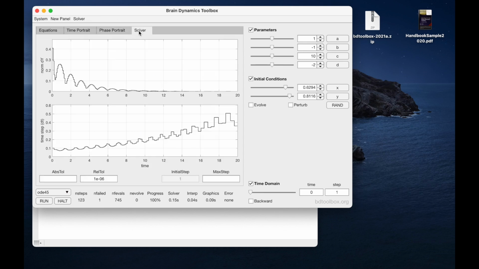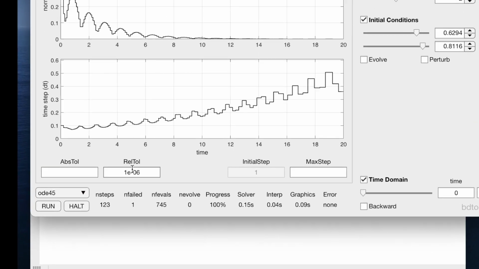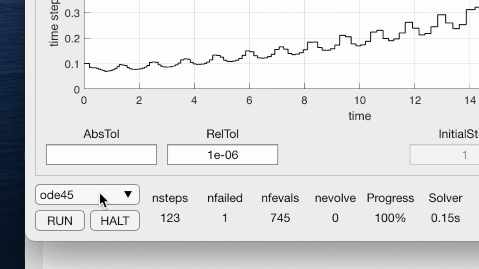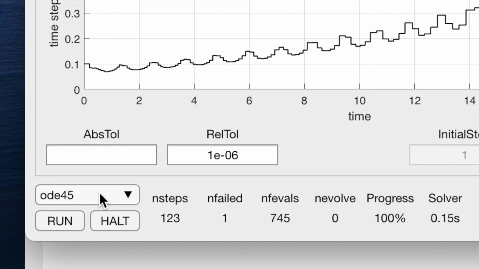Now the solver tab includes our absolute and relative tolerances that are used to control the adaptive time steps. In this case, we're using the ODE45 solver, which is the Runge-Kutta 4-5 order algorithm.